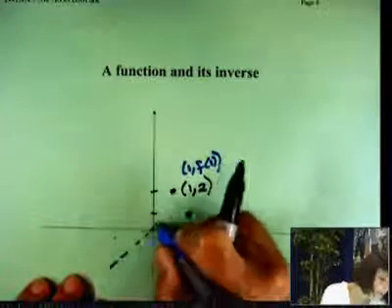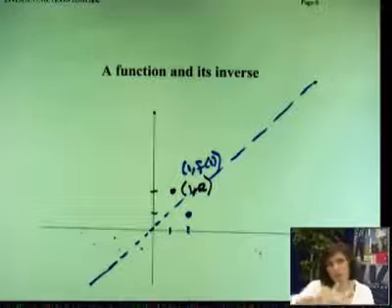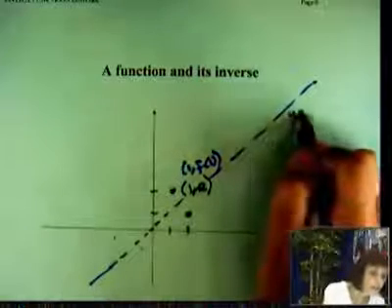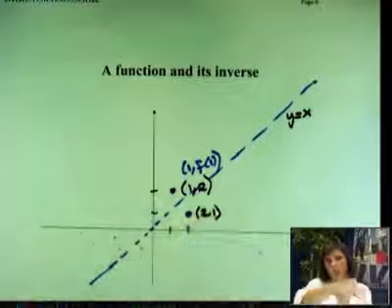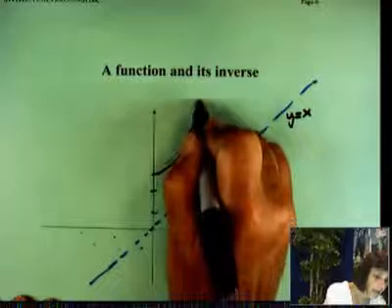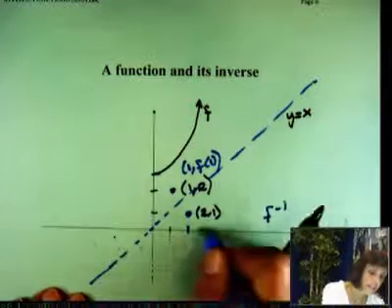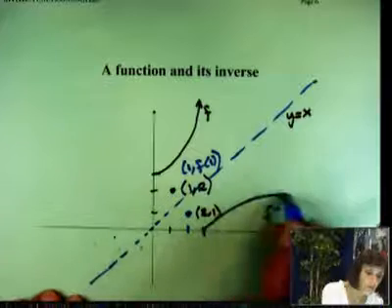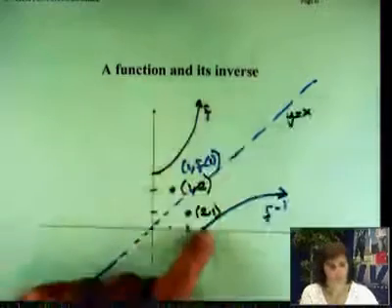You'll see that whenever you have a function, its inverse will be a mirror image along y equals x, because you are reversing x and y. So this one is 2, 1. It was 1, 2, now it became 2, 1. So in other words, if I have something like this, let's say starting at 3 and going up, what will be the equivalent? So if this is my f, your f inverse is going to look like this. It's going to start with 3, and it's going to go like that. So if you put a mirror in here, you're going to see this piece.